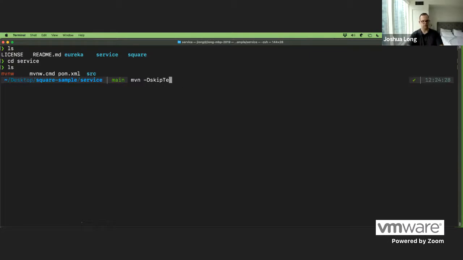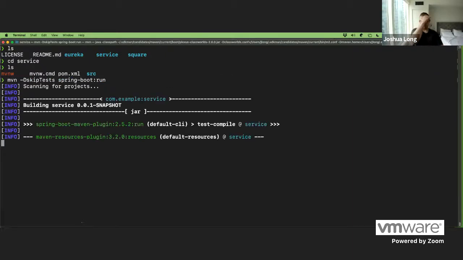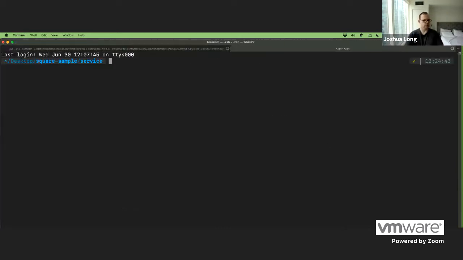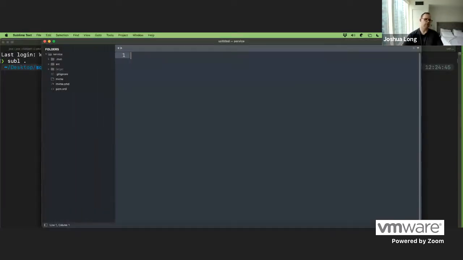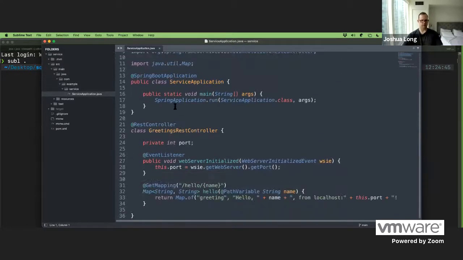I don't care about this, it's just a regular REST API. There's nothing in it that doesn't already work with native. It just works, right? So I won't bother with that. Look at the code though, if you want. There, right? That's the entire application.